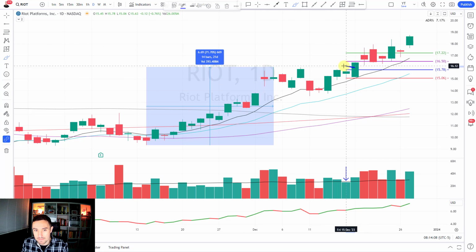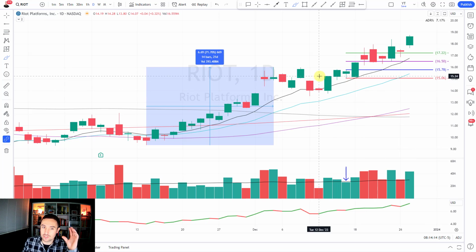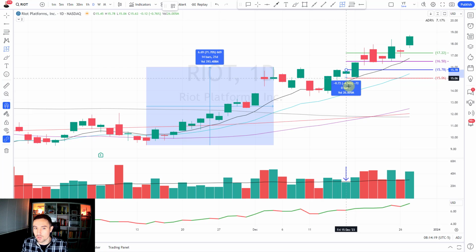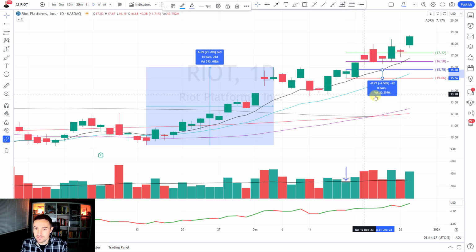Okay, but here it's putting in this inside bar, and it's actually a little shakeout demand tail, as you are going to learn as well. So this is like a trigger bar plus a shakeout demand tail. But what you're going to notice is the initial stop loss is larger. So with Pinterest and KD, we had initial stop loss around like 1.25%, 1.5%, something like that. With Riot here, it's 4.5%.